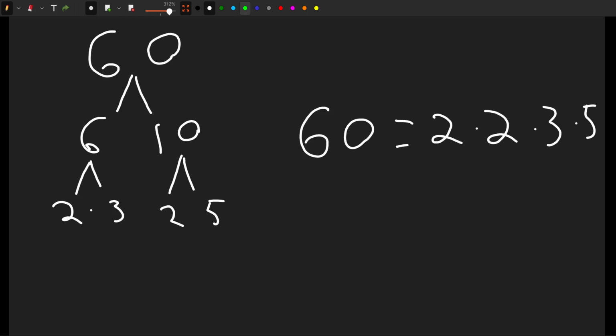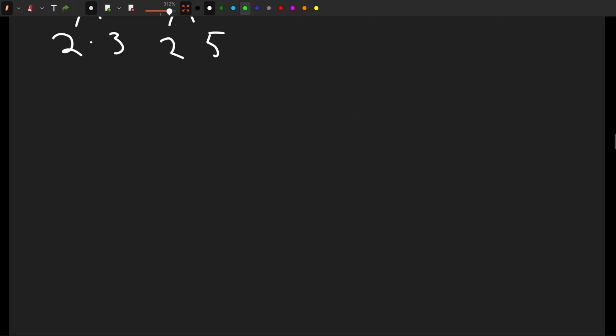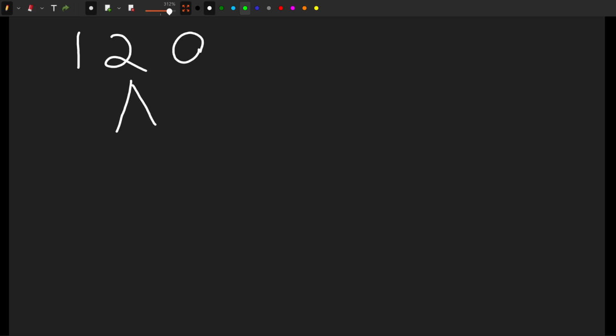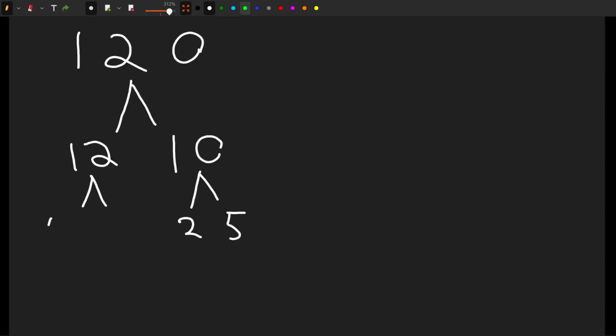We're going to move on to one final number, which will be 120. And so again, I'm going to use my same trick. I note that 120 is divisible by 10, so I'm going to get 10 on one side, and the corresponding factor with 10 is 12, because 12 times 10 gets us to 120. Now, 10 I know is 2 times 5. We know that from above. And 12 in this case, I'm going to use 4 times 3. You could also choose 6 times 2 if you want to. In this case, I'm just going to choose 4 times 3.